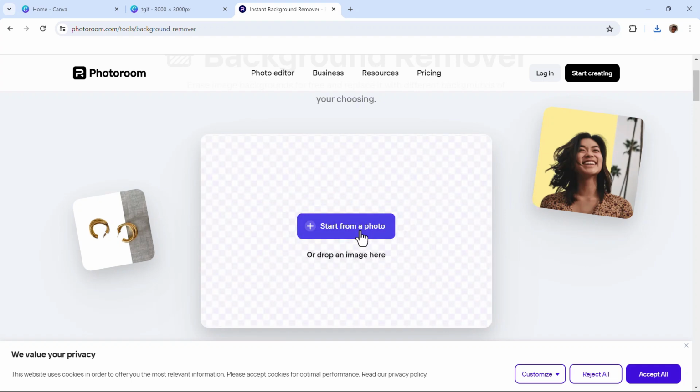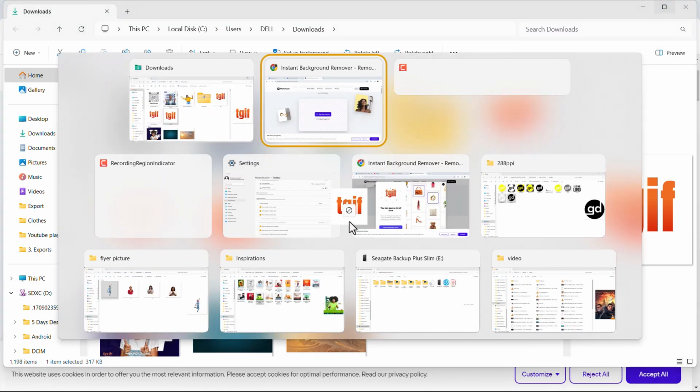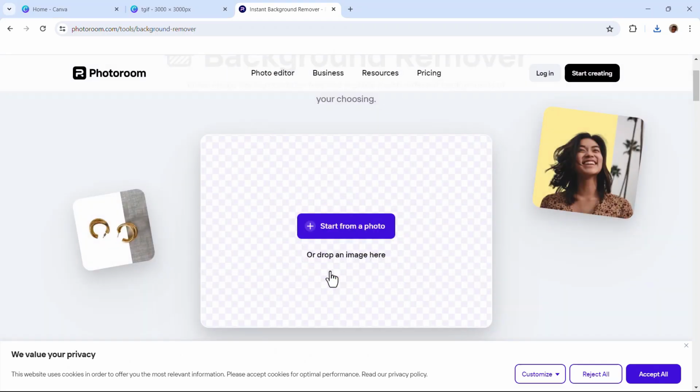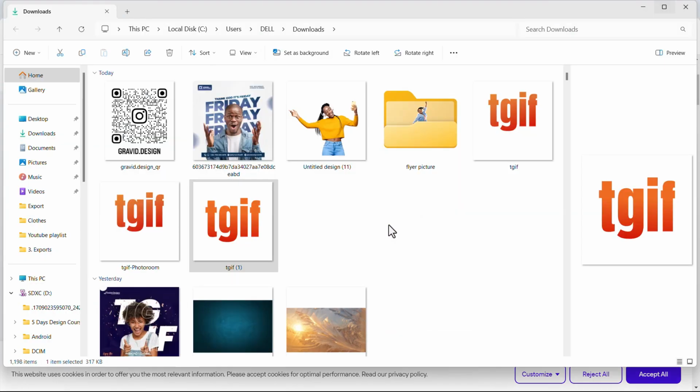So let's drag in, I don't even know the one I downloaded before. I think this is the second one. This one was the one I used when I was practicing. So we're going to drag this into here, and if you're using your mobile, you're just going to select this part and select the image. The same thing is going to happen. Image didn't import. Let me do that again.